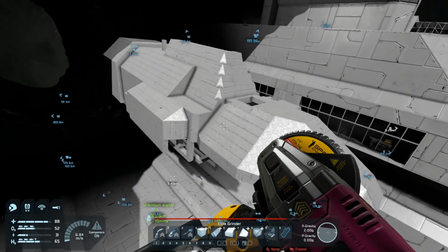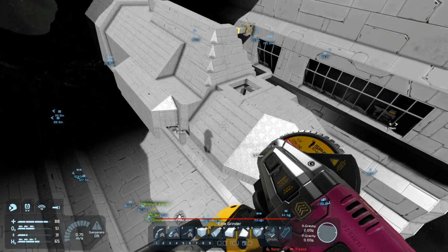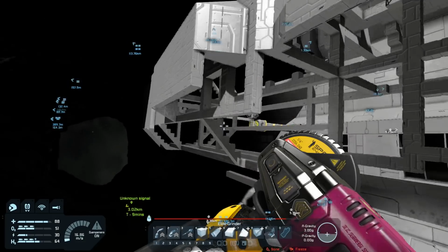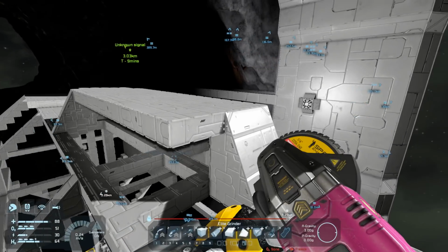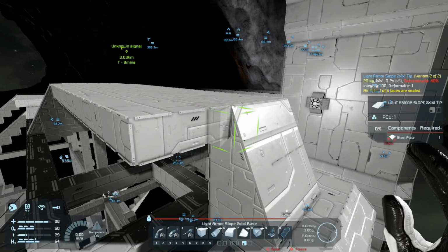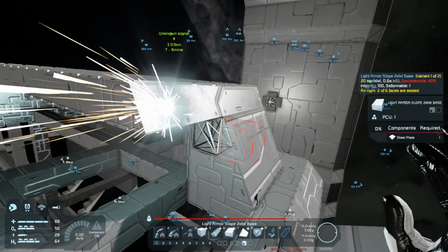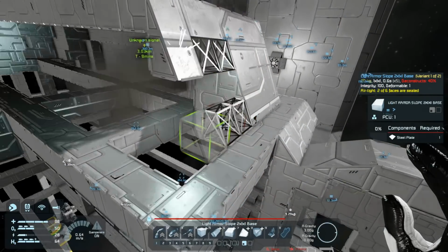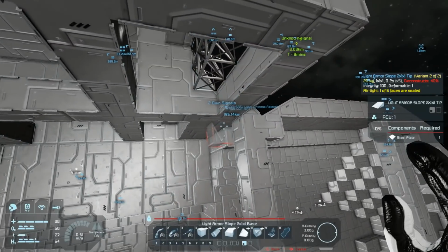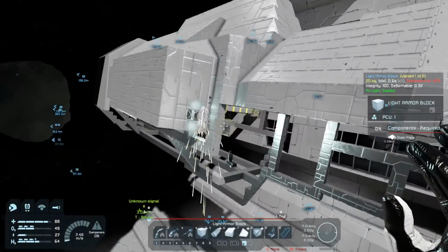So we talked in the last episode about this ship and that I'm continuing to work on it, and you can see that I have done that. One thing you always have to realize with these small ships gone big is that they naturally take a lot more time, because you use the small blocks, and so you have to realize that if you place one block here, that is a lot less than if you would work with the big blocks. But the cool thing is that you definitely can get a lot nicer shapes.